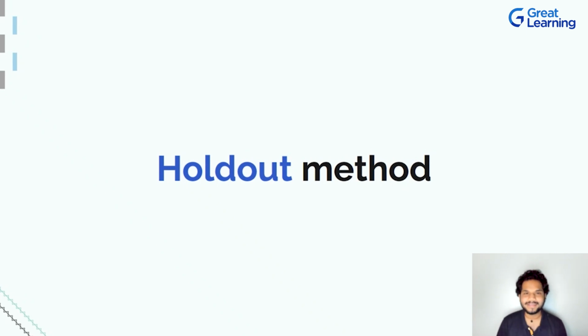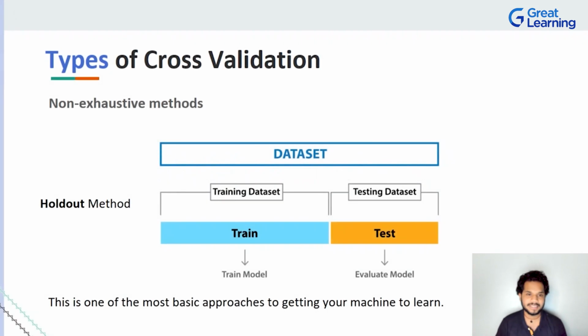And the holdout method is again super popular, one of the most sought after solutions whenever you have to find a non-exhaustive method that will do your job. So what is a holdout method? You've used this in real life as well. All this time that I've been explaining to you, we have been using the holdout method ourselves, because if you have one entire data set as you see here, the most basic approach with the holdout method is to cut it down into training data and testing data.